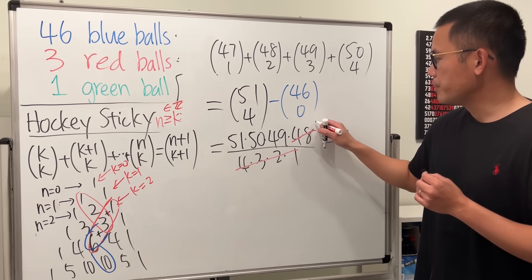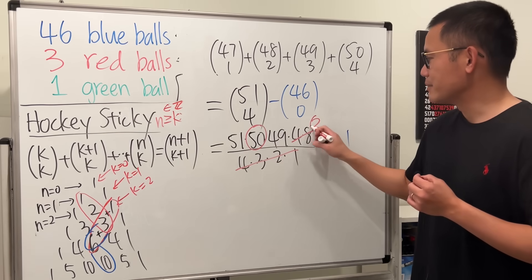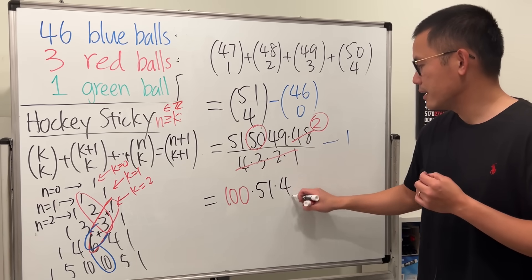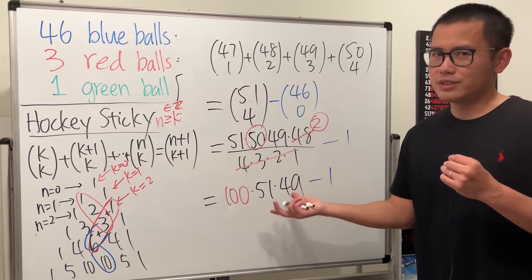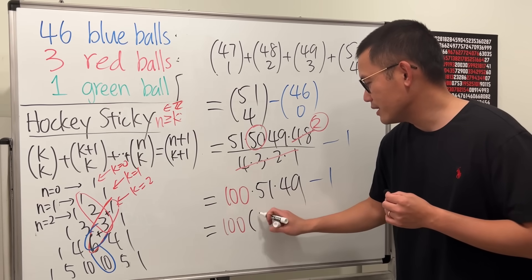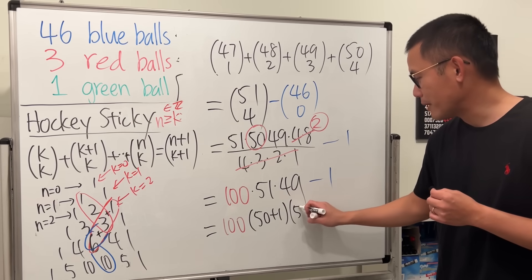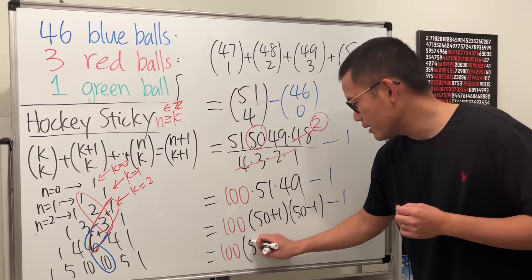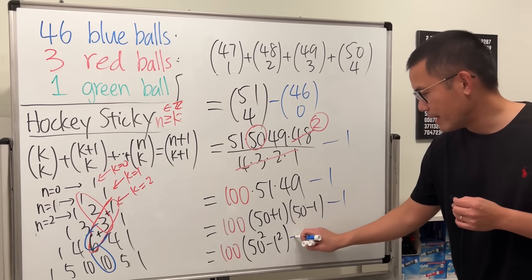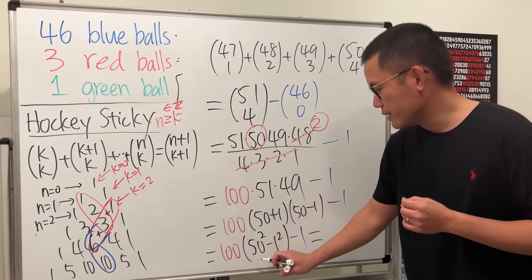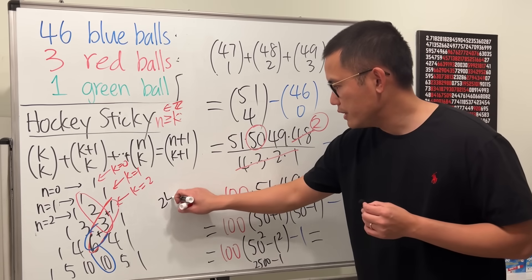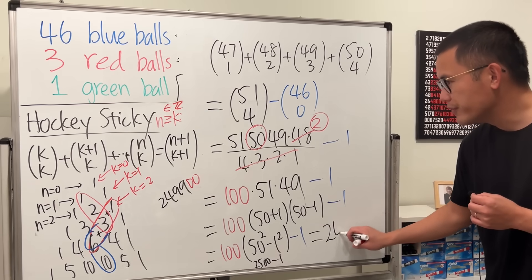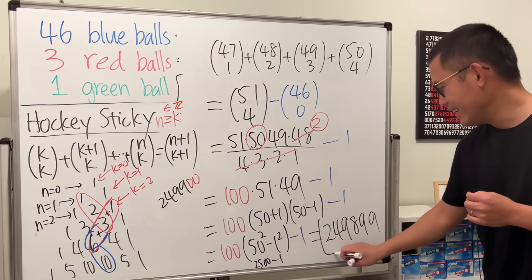This is 6, and that's 24. You can reduce this and that, and that will be just a 2. Check this out. This times this is 100. And then we can multiply that by 51 times 49, and then minus 1. Of course, if you want to just compute it right now, be my guest. But what we can do is, we can look at this as 50 plus 1, and then multiply by 50 minus 1. And at the end, we still have this minus 1. So, this right here becomes 100 times 50 squared minus 1 squared, because the difference of 2 squared formula, and then minus 1. Okay, so 50 squared is 25 hundred, minus 1. And that will be 24, 99. But then we multiply by 100, so you just put two zeros after that. And then at the end, we have to minus 1, so that will be 249, 8, 99. And that will be the answer for this right here.